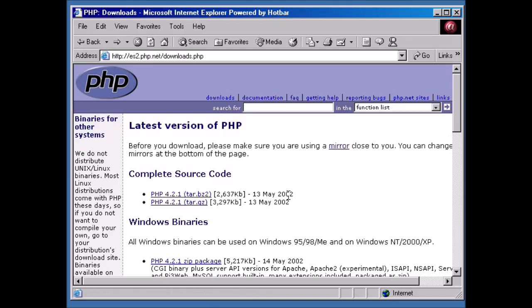Latest version of PHP. Complete source code. Logan, tell us about this. If you want to go in there and rewrite part of PHP yourself, you'll need the source code. So it is open source, right? Yes, PHP is completely open source. Which is absolutely awesome, right? Oh, yes. I mean, that means you can go in there and add your own functionality if you need to. So you can manipulate it any way you want to? Yeah, internally. You could go in there and rewrite PHP completely if you wanted to. Absolutely. Awesome.